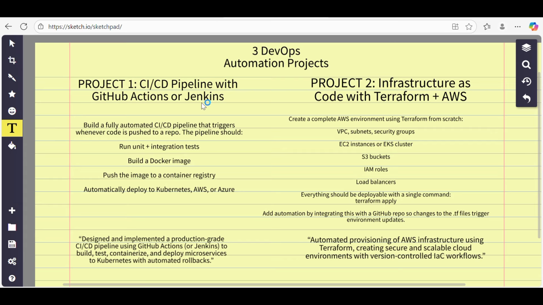The first project that you should always go for is a CI/CD pipeline with GitHub Actions or Jenkins. What pointers should you focus on? I've also given them. Build a fully automated CI/CD pipeline that triggers whenever code is pushed to a repo. Whenever there is a push event or a trigger, your pipeline should get triggered.